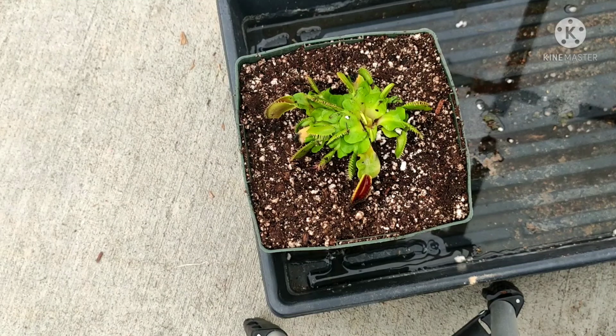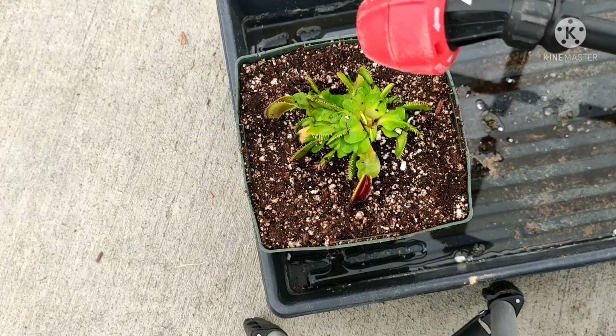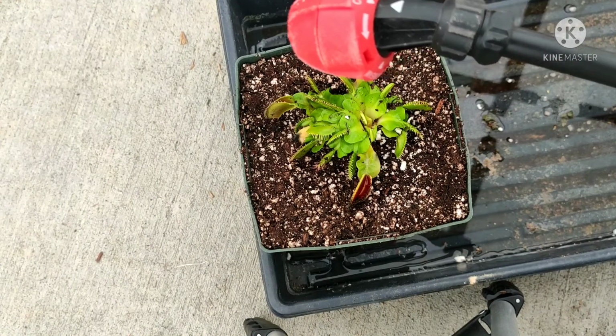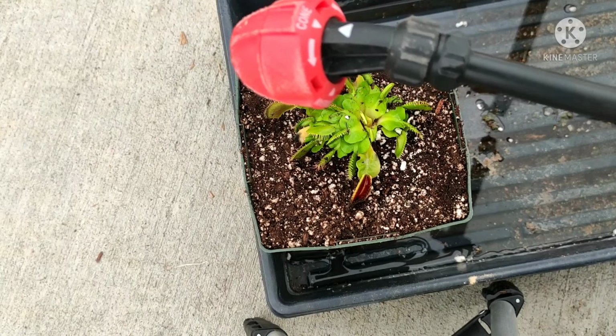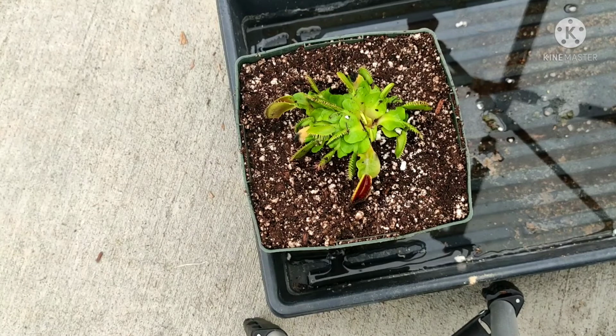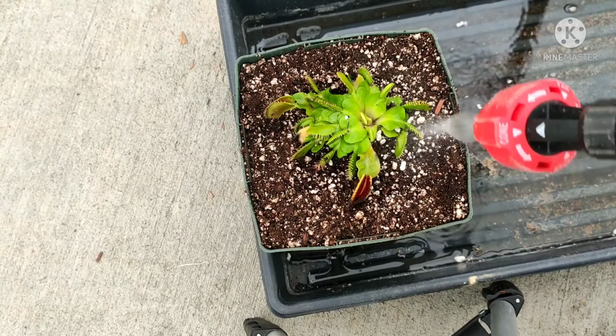Once I put the plant into the pot and I have it secure with the soil and I push the soil around the rhizome, one thing that I like doing for every Venus flytrap that I repot is that I like to water it from the top until the water drips out of the pot. I like doing this because it helps the soil settle down into the pot. It helps the soil fill some of the holes that were left when we planted the plant. And overall, I think it's just good for the soil, just having one over-the-top watering. So just kind of water it until it drains.